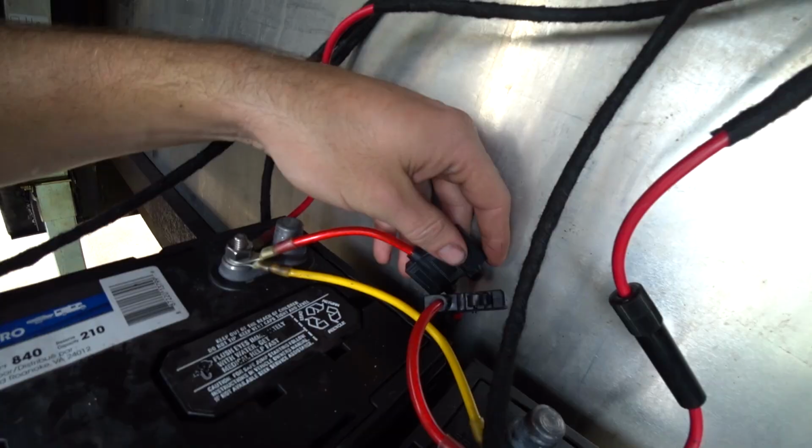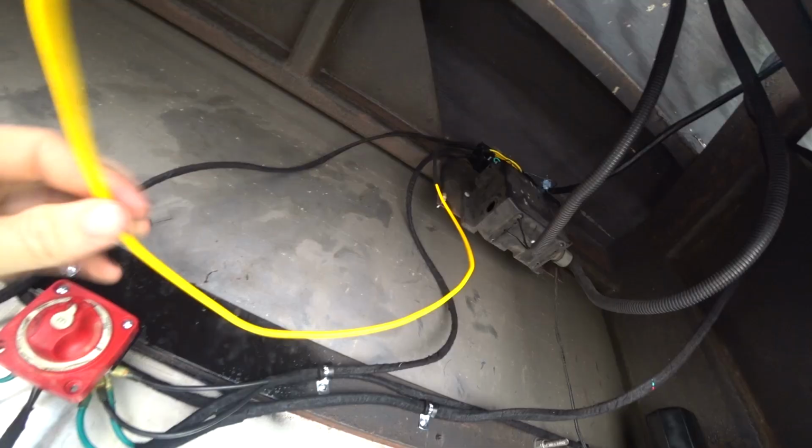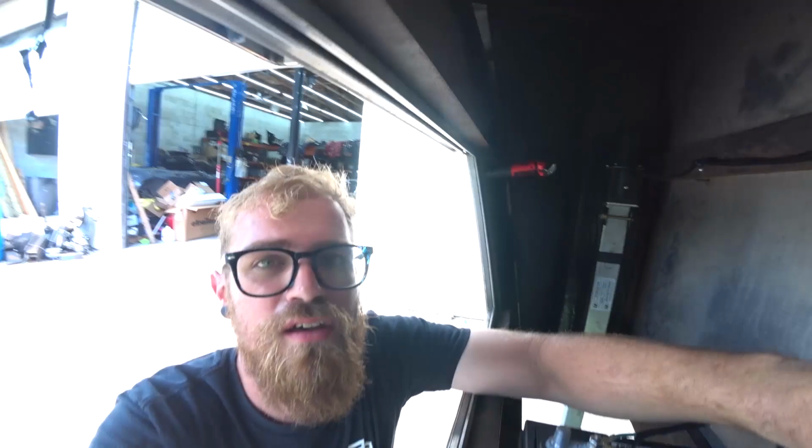Went ahead and added a couple of fuse holders with fuses, obviously, to our power wires, and that is done. We've got a fuse for each jack, fuse for each of these two power wires. Everything fused. I want to work on our lighting. So I guess let's get the lights up first, and then we'll figure out how we want to wire them.